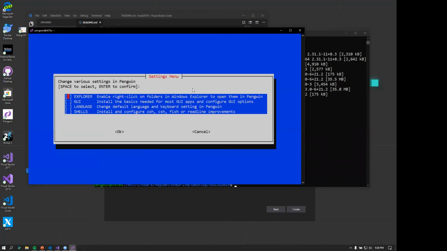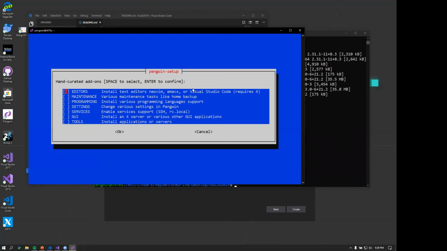Some other interesting things we can do. We've got different shells, Bash is not your only shell. You've got ZSH, CSH. You can install KSH. Fish is very popular. One of the modifications that we built into Pengwin is non-Latin keyboard support, GUI keyboard support. And that's because WSL is very popular in Japan. About half of our users are in Japan. So we build those services in for them.